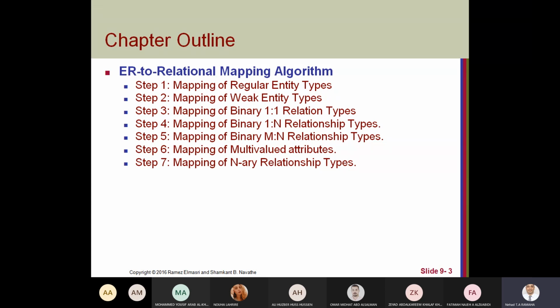And each type of relationship has different rules for how to map it. We will see it by examples also. Then multi-valued attributes.